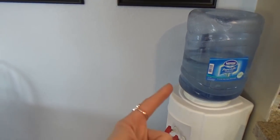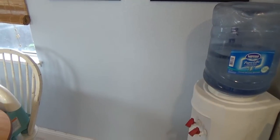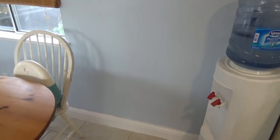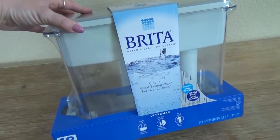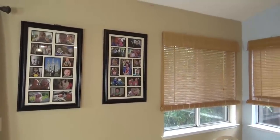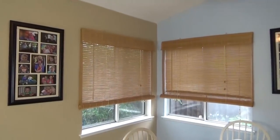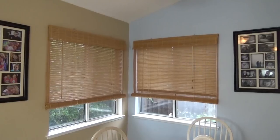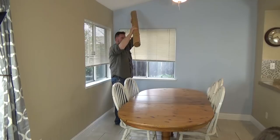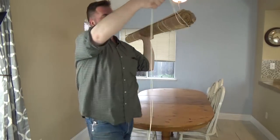Another thing that I've been wanting to change for a while is our water dispenser. I know it's not very pretty, but it is practical. But since we now have a reverse osmosis filter in our sink, and we also have a Brita water pitcher in our fridge, I'm ready to get rid of this. Another thing I've been dying to change for a while are the blinds. I've never really loved these blinds, but they were free. When we first moved into this house, a lot of our furniture and home decor items were either free or hand-me-downs. But nowadays, I really want to add some style to our home.